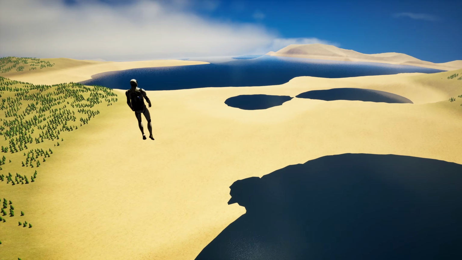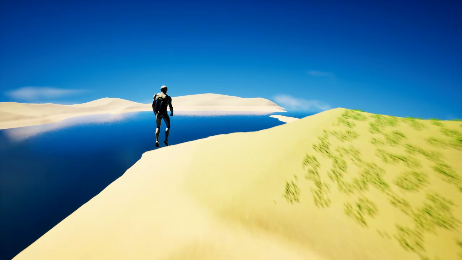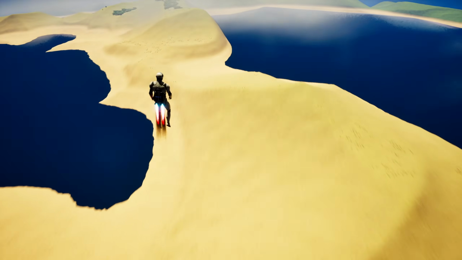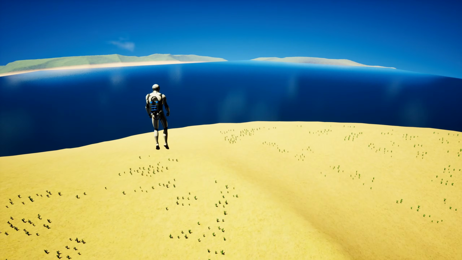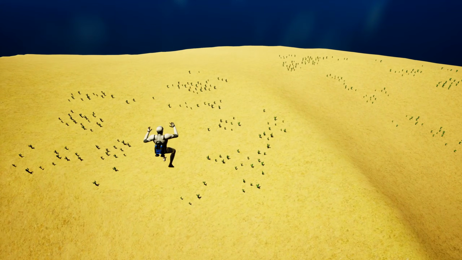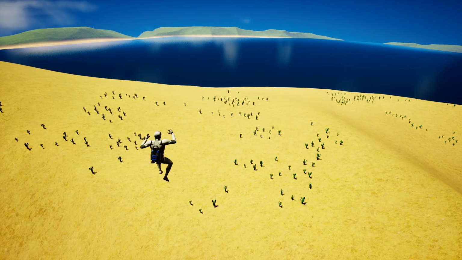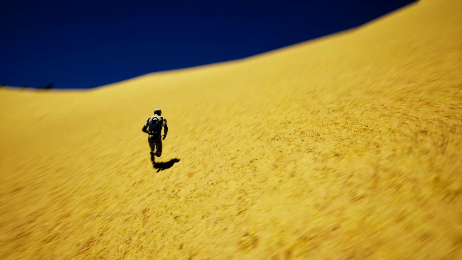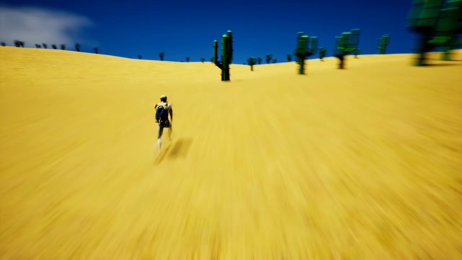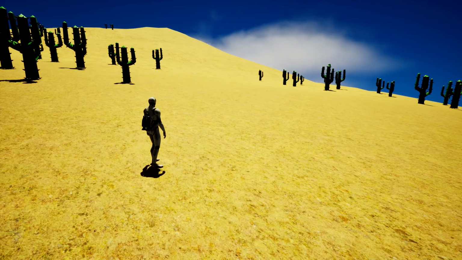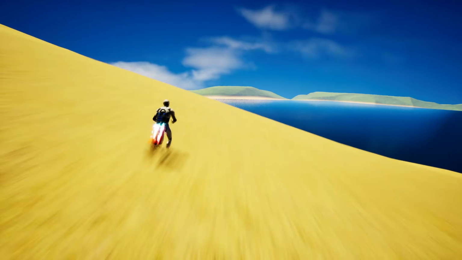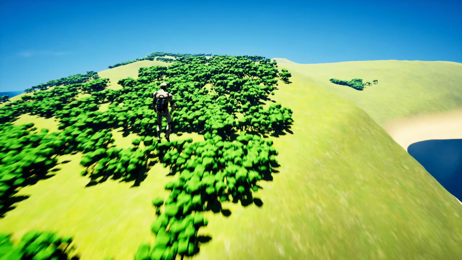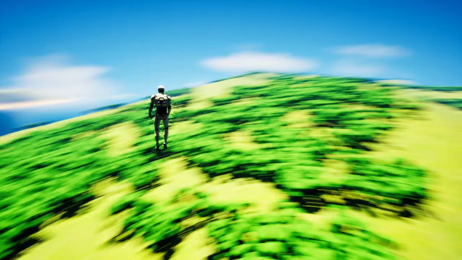Yeah, and if I go further, closer to the equator, now we are in a desert area. Actually, in the desert I have this cactus. So now my foliage system can also be defined based on the biome, which environment has which foliage. So here this desert has cactus, and now we are reaching this full green rainforest-like area.